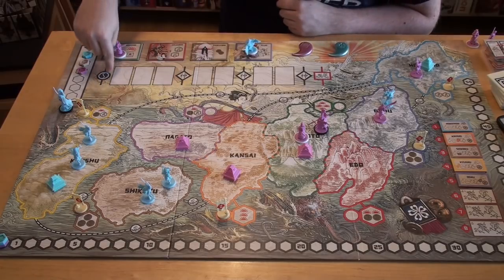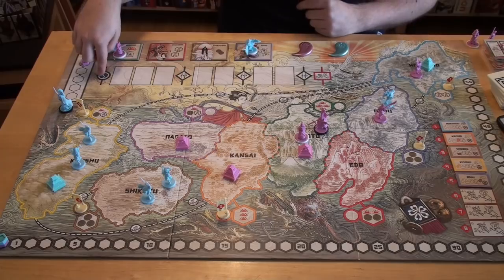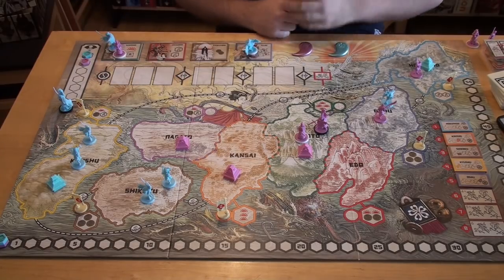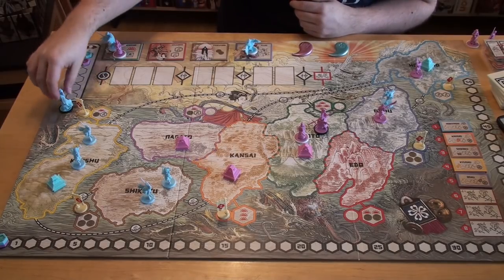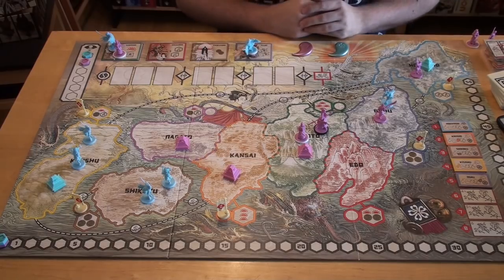So, in this game you are going to play three rounds of gameplay. You are going to play through this track here three times to see who gets the most points. At the beginning of each round you are going to have a tea ceremony. And this is where the players decide if they want to ally up.